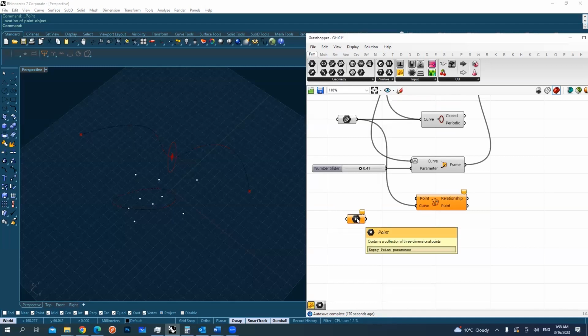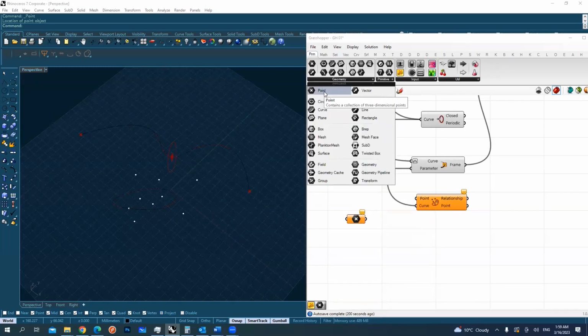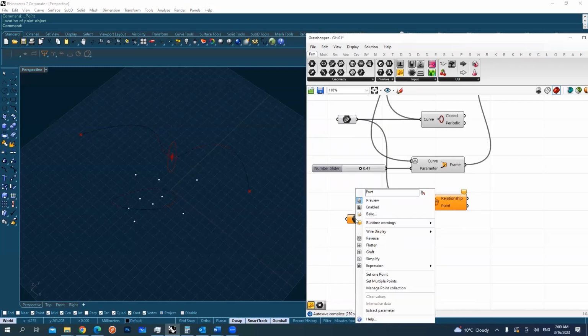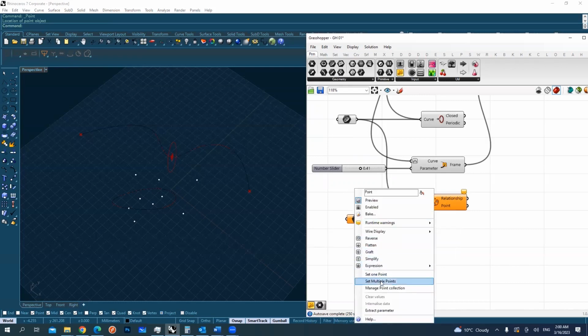I will have to right click and say set multiple points. If you want to bring points, you use this. If you want to bring curves, like we did previously, we use this. If maybe surfaces, you use this. Right click on the point one, and I would say set multiple points.